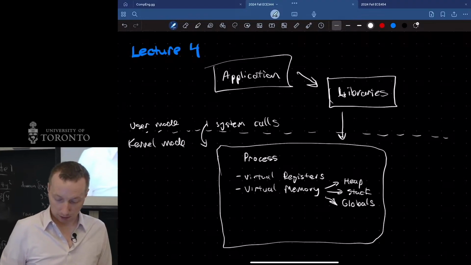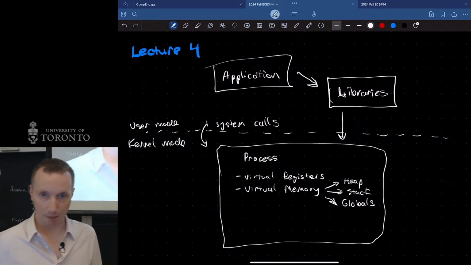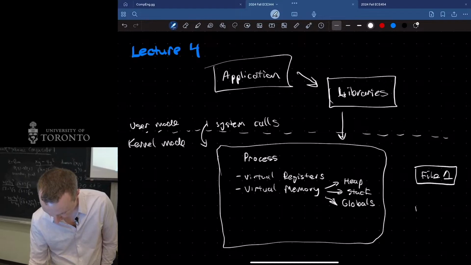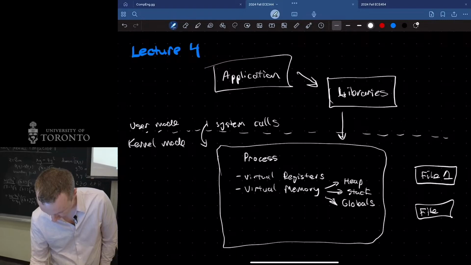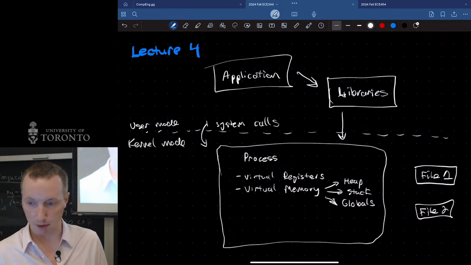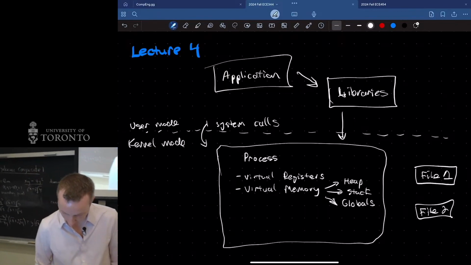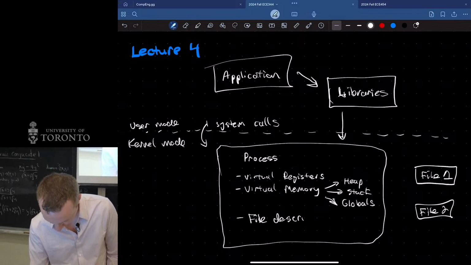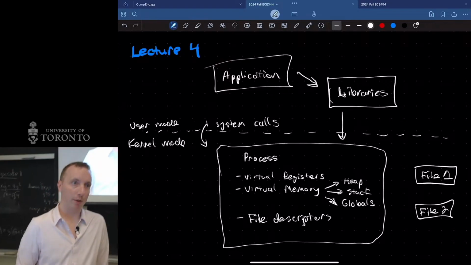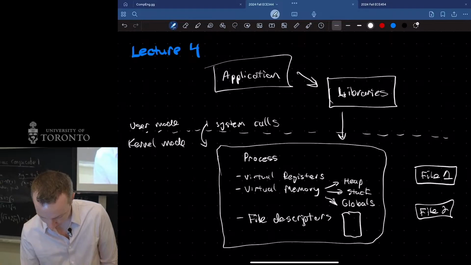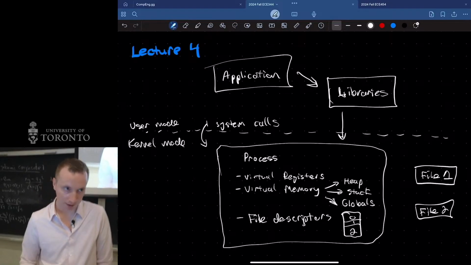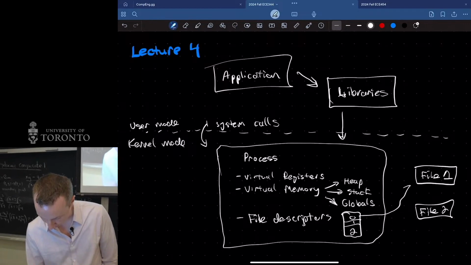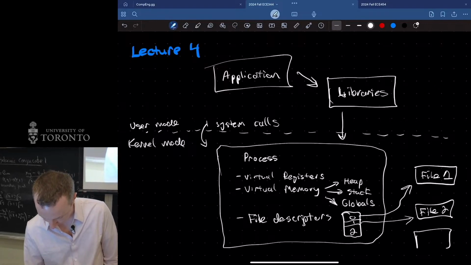So other little things is we also briefly talked about file descriptors. In the kernel, you can imagine that it's managing a bunch of different files, file 1, file 2, something like that. So somehow it's managing a whole bunch of files on our machine that may exist on our hard drive. And other things in processes are our file descriptors. File descriptors are basically just like an array of numbers. You can think of it as an array of pointers to files. They'll be independent for a process. And each of these numbers just points to some type of file that the kernel is managing.